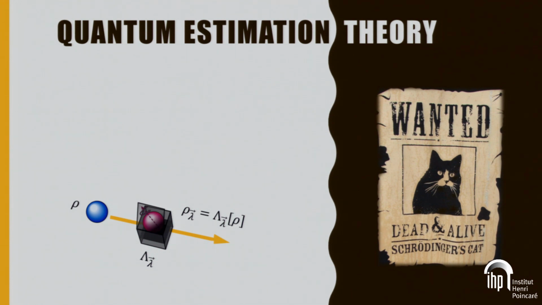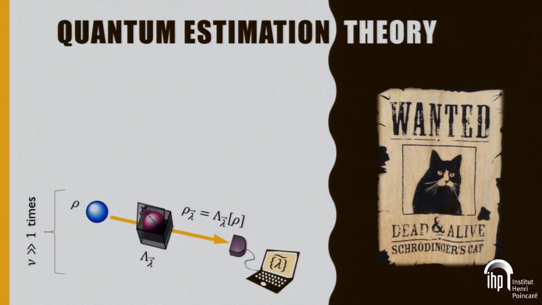In order to estimate them, we have to do some measurement. To make it a bit more general, I am going to consider the possibility that we have to repeat this preparation and dynamics many times and collect all these copies, because in some cases the optimal measurement is actually a collective measurement on all of these copies. But this is just to be pedantic. Once we have done this optimal measurement, as you know, by classical post-processing we can construct an array of estimators for the parameters that we want.